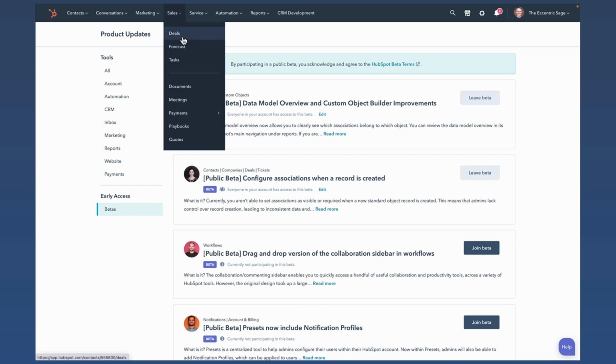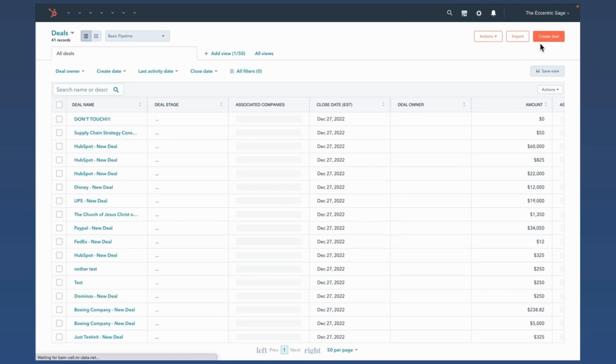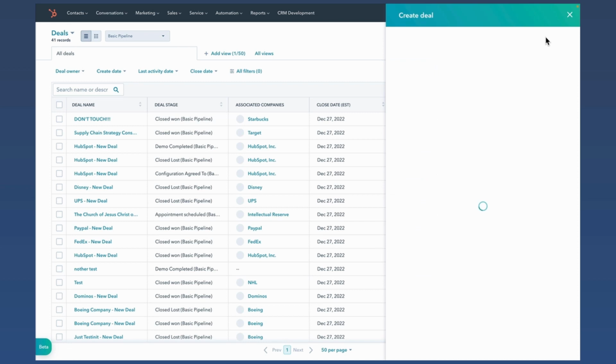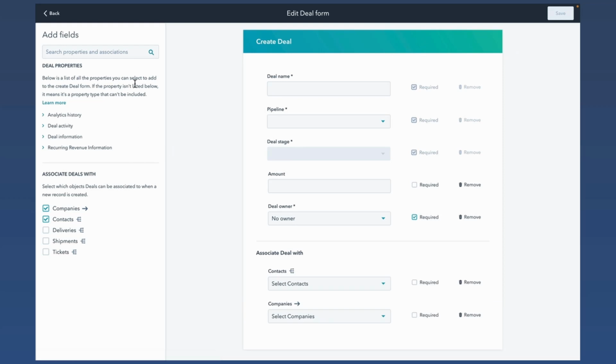Just as an example, let's look at a deal. Let's say when a deal is created, you want to require it to have a contact and company associated with it. Right now when you create a deal, by default, contacts and companies appear here, but I could leave them blank if I wanted to. But if we edit this form, now that I'm opted into this beta, down here you can add and require properties. You're used to that, but look, associate with: you can choose which of these, even the custom objects, appear in this form. And if you want to require them, you can make them required at creation.